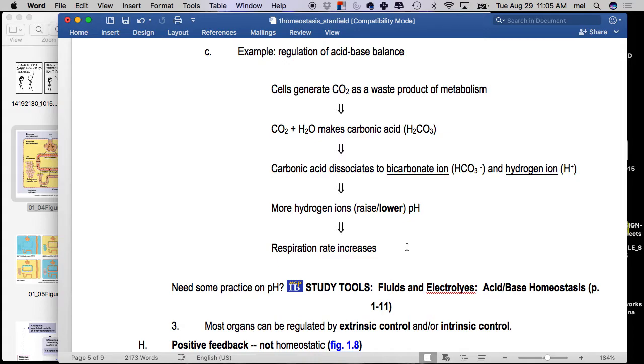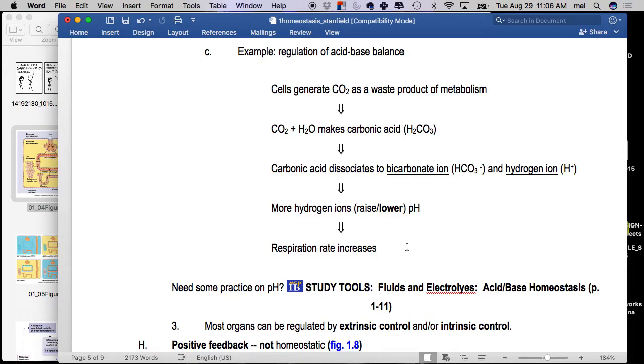Okay, so speaking of metabolism, we know that as the metabolism of tissue increases, not only do you use more oxygen, but you generate more carbon dioxide, correct? Now, carbon dioxide has a potential impact on pH, which is one of the reasons we have to keep our carbon dioxide levels regulated. And here is the relationship. Cells or tissues are generating carbon dioxide because of their cellular respiration. But CO2 will combine with the ubiquitous H2O. And of course, as you get more active, more carbon dioxide.